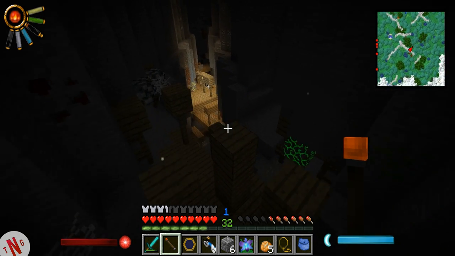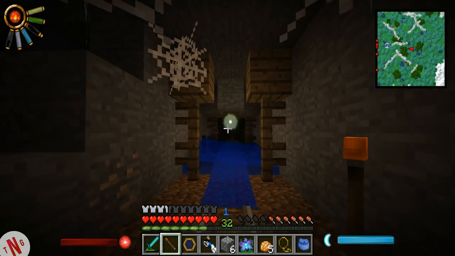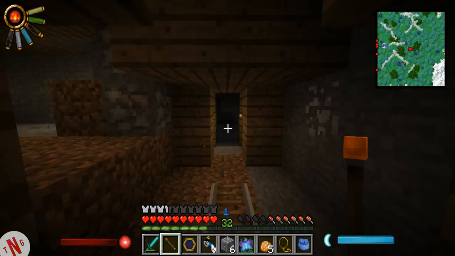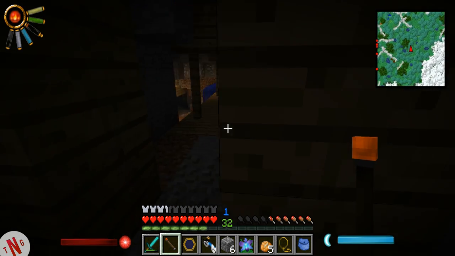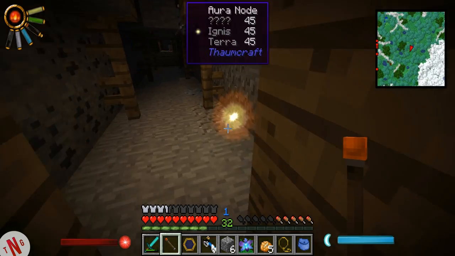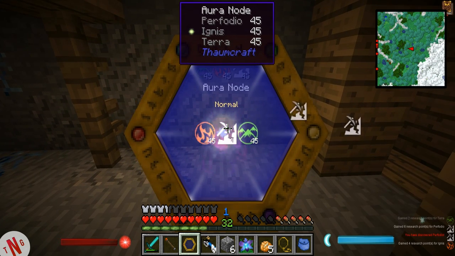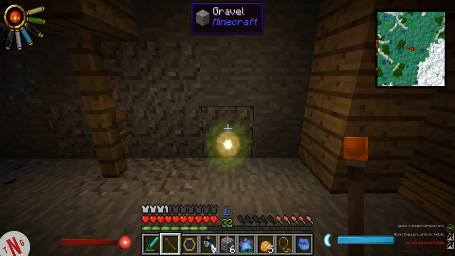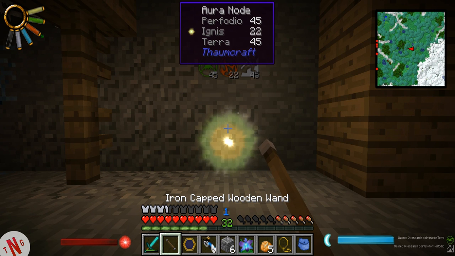Oh, what you look. I see two nodes now. And I see a shining node right down here. I think we already got that one. Oh, I see multiple nodes now. Okay. Let's see. Oh, it's right here. This is a unique node. But we got it. Okay. Gonna suck all the fire off it. There we go.